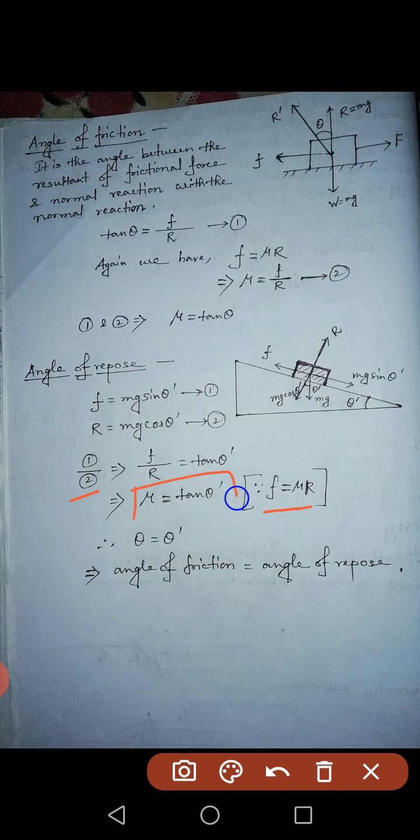So we got the same kind of equation. See here, mu equals tan theta dash, and earlier we got mu equals tan theta. So can we say theta and theta dash are the same? Yes, numerically they are the same. So that means the angle of friction is equal to the angle of repose. There may be a proof that shows that the angle of friction is equal to the angle of repose. In that case, you have to start from here. First you find the expression for the angle of friction, then you find it for the angle of repose, and then you conclude that the angle of friction and the angle of repose are both equal. Thank you.